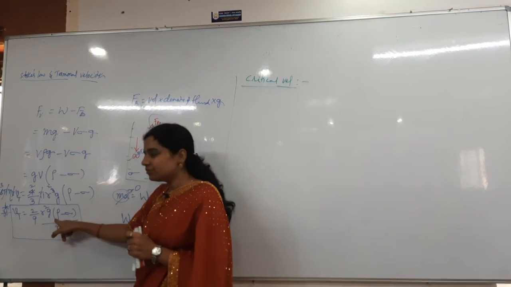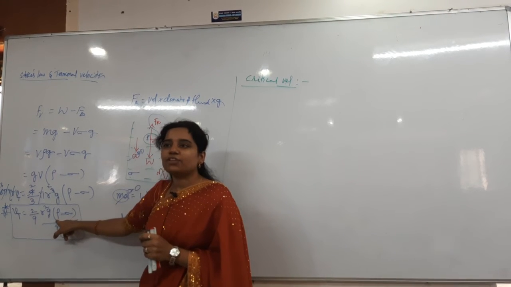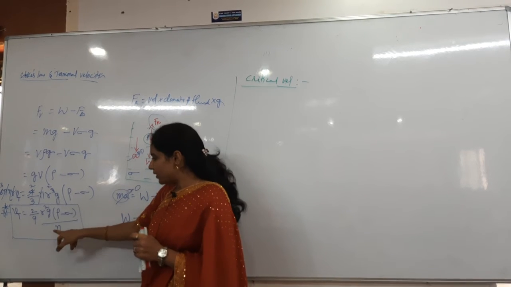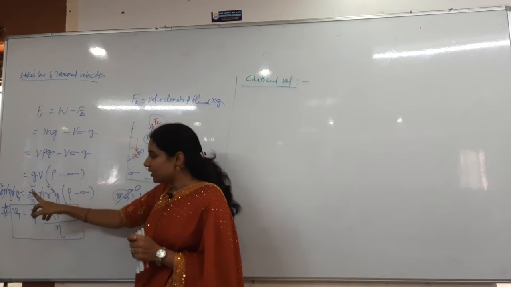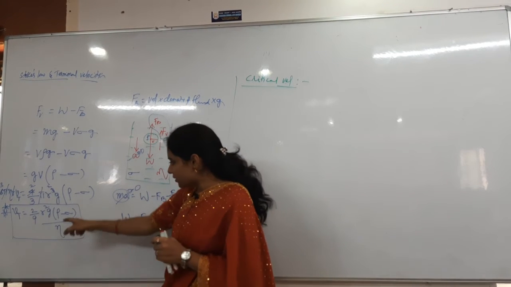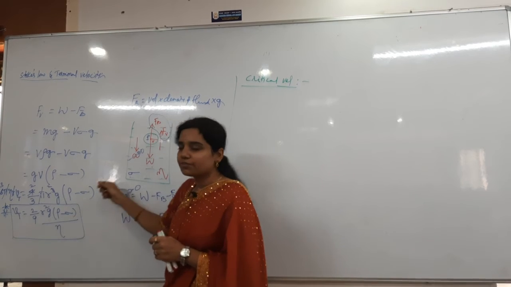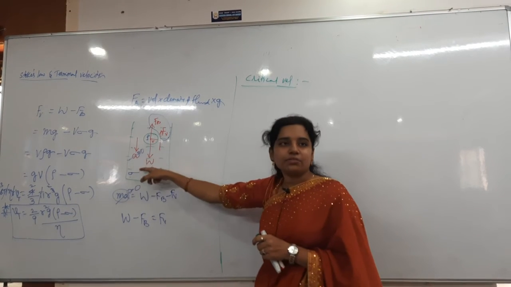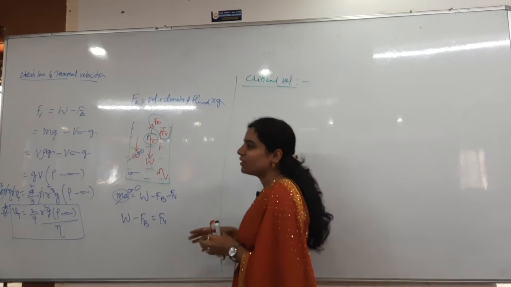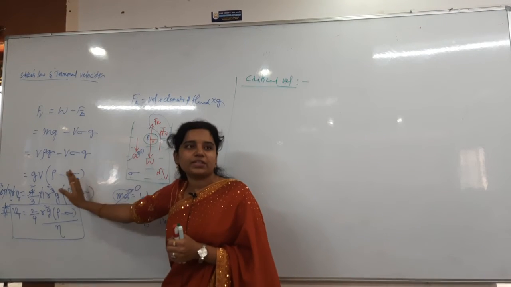Here rho is the density of the object, and sigma is the density of the fluid, and eta is the coefficient of viscosity, r is the radius of the object, and g is the gravity. You just indicate this one, otherwise you will get confused. Here you indicated in the diagram, in the notes. You don't forget that. Next, critical velocity. Critical velocity means something completely different. Till here everything is finished.